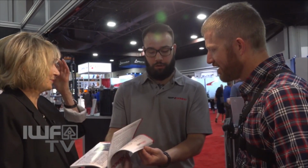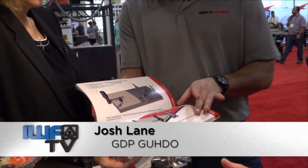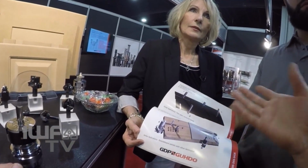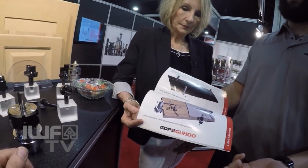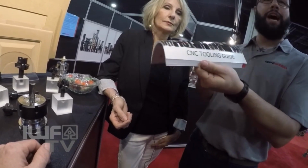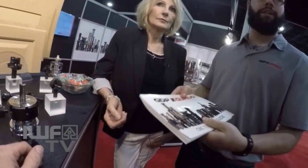Additionally, in the back, you were talking about on the front, what would you use that for? In the back, it has just a guide for about every single tool you can imagine and what material you would use it for and how you would use that in the machining process. Okay, so depending on what you're cutting, what bit you would use. So this is perfect for somebody who's just starting. They've just got their brand new CNC and they don't know how to go forward. Now they do. They got this and they're good to go.